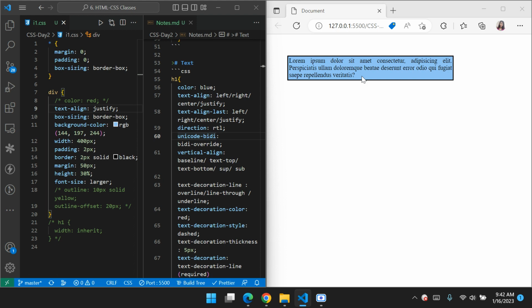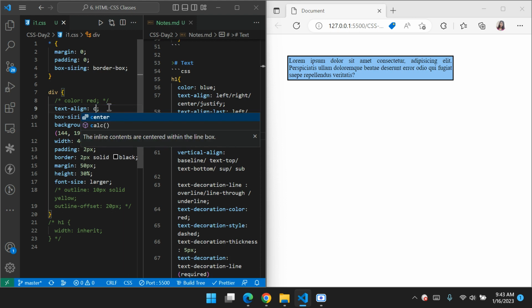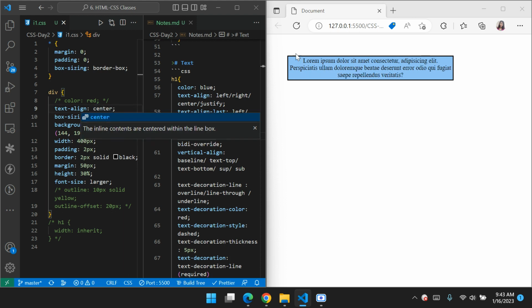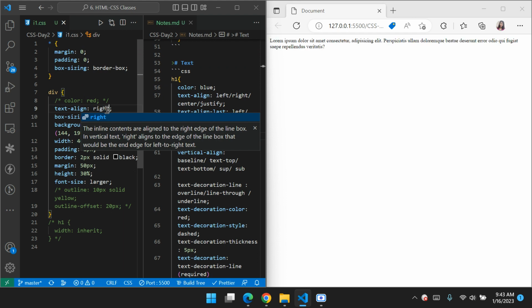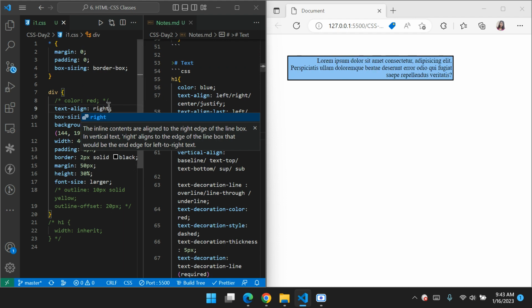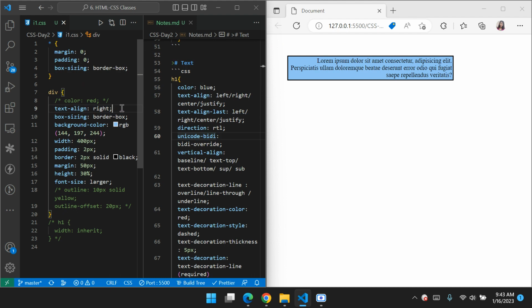You must have seen this in documents, like a Word document, where we have a lot of styling: left, right, center or justify. These four options we have, and here also we have the same four options. If I do center, everything will be in the center. Similarly, if I do right, everything has moved to the right.